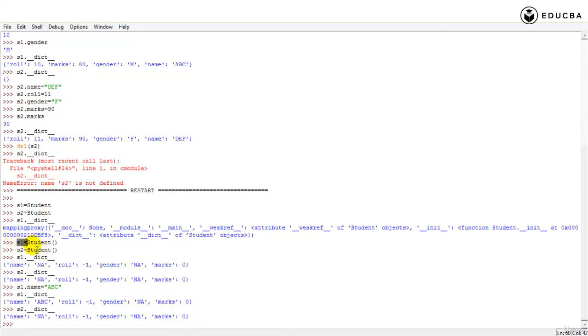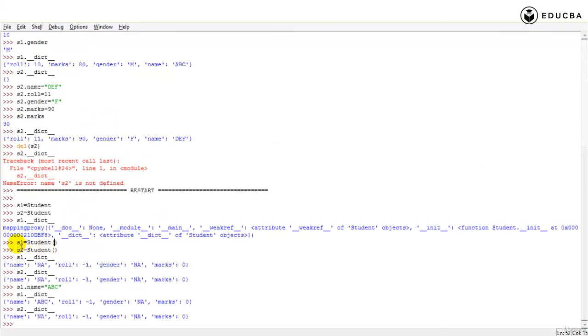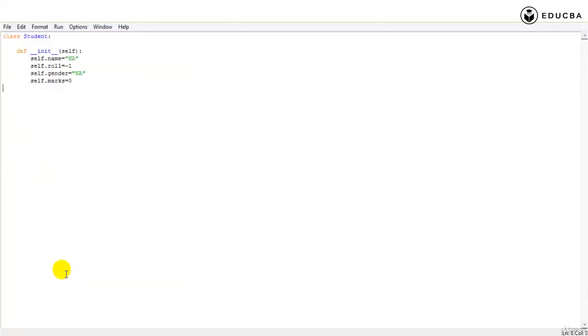Now, I created a student, but when I created a student, I didn't pass any parameters. But what if I make my program in such a way that it is mandatory that when a student is created, he should pass in a few parameters like his name and his gender? I make that compulsory. So how will I make that compulsory? Can I say self, comma, name, comma, role?